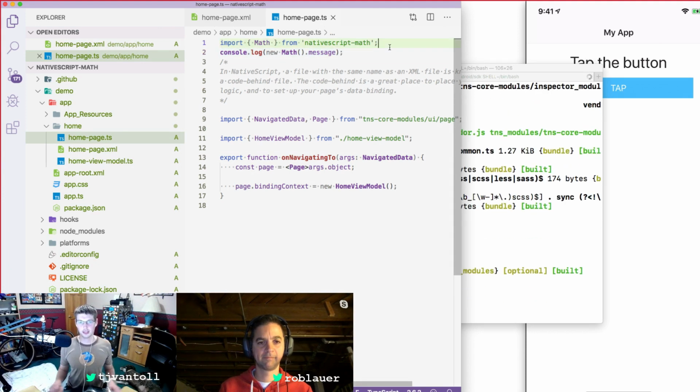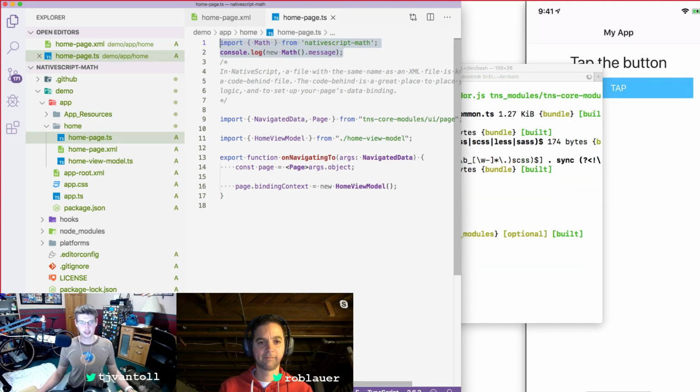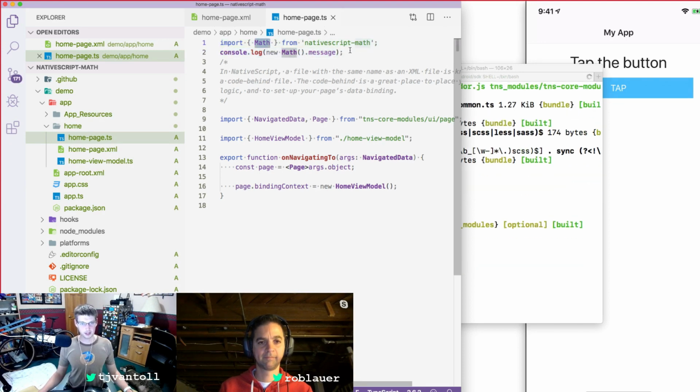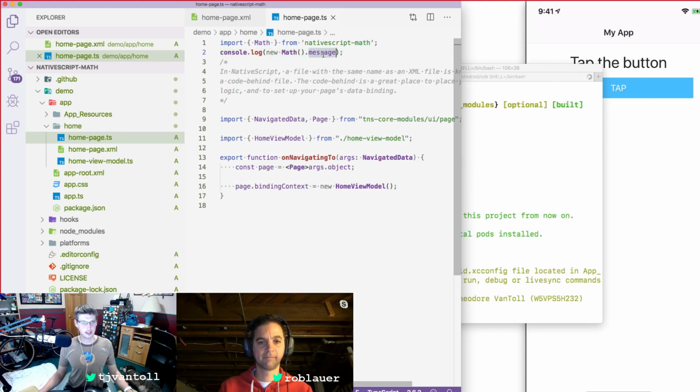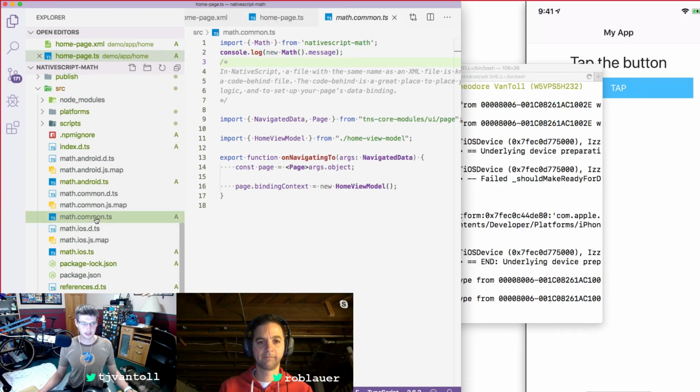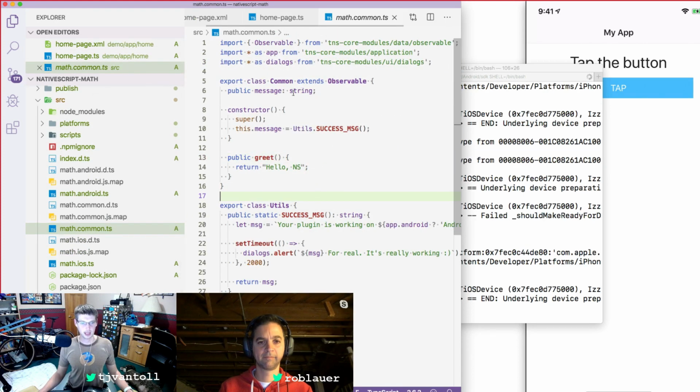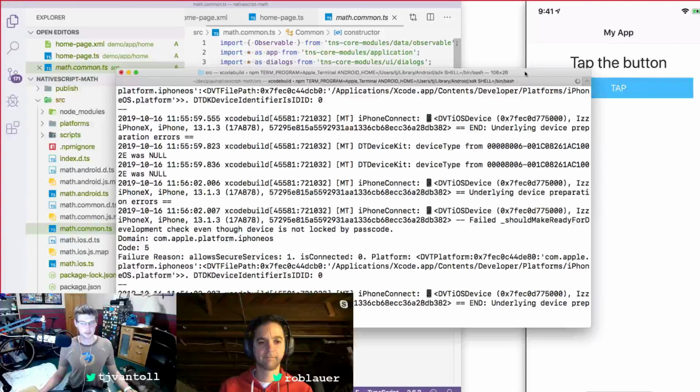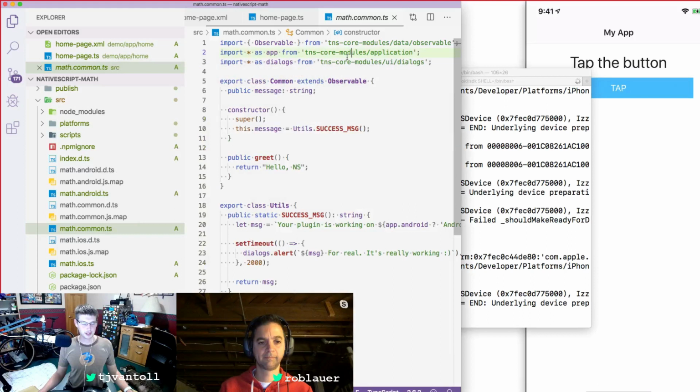So this is how users of your plugin would use this. They'd import whatever APIs you expose, and it has this message API. And then this is going to hit, for now, this common file, where this message is set up to some default message. And after everything builds, we can see how this works and try it out.